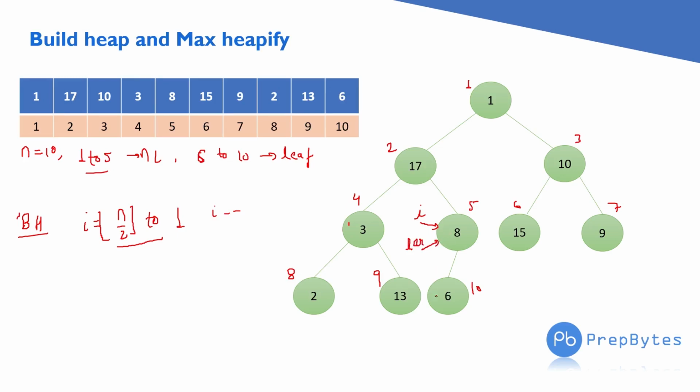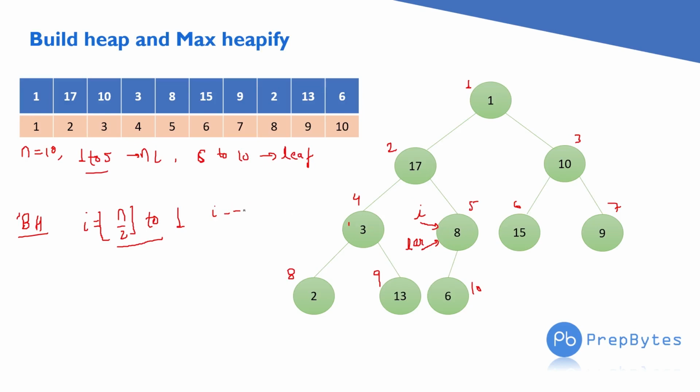In every scenario, whatever will be our largest value, the largest variable will start pointing to that index, the largest value's index. Fine. So we do not need to swap anything. If this was smaller, we needed to swap it, but we do not need to swap anything. Since now we know that 8 is greater than 6, that means the node 8 is actually following the property of max heap. Now we can move on to node 4.